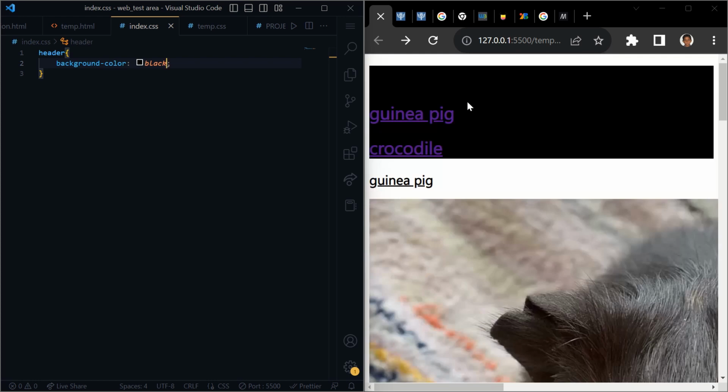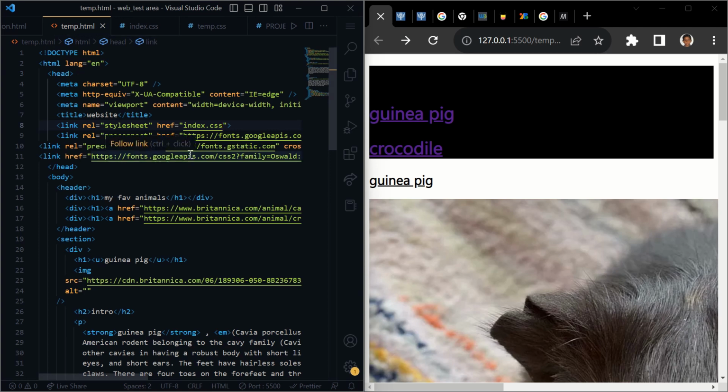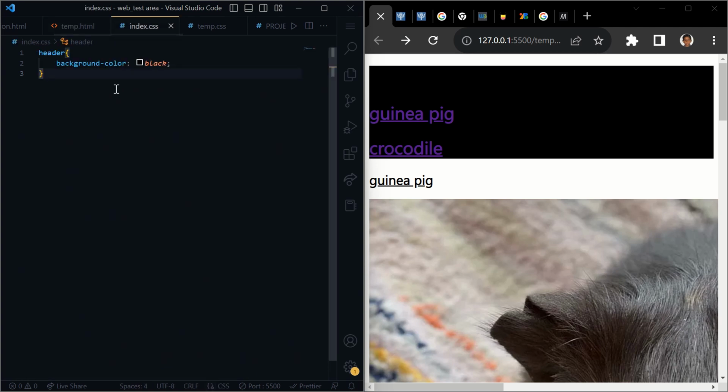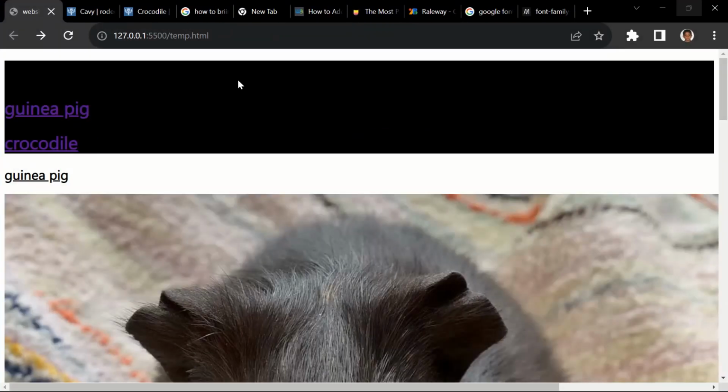Okay, it still doesn't look good, and the title of my page is hidden now. So we have to do something. So here is my header. I have given this background property to this header. And one more important thing I have to explain to you guys: as you can see, when I applied the header background color black, it doesn't apply to my whole page. It just applies to this limited box.